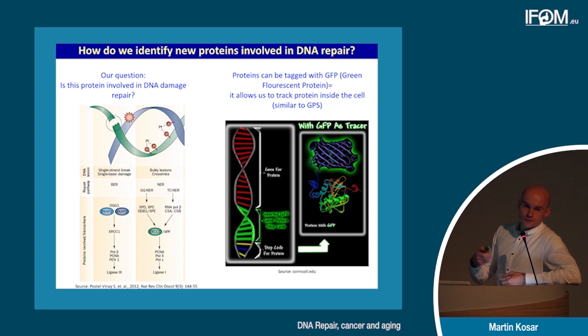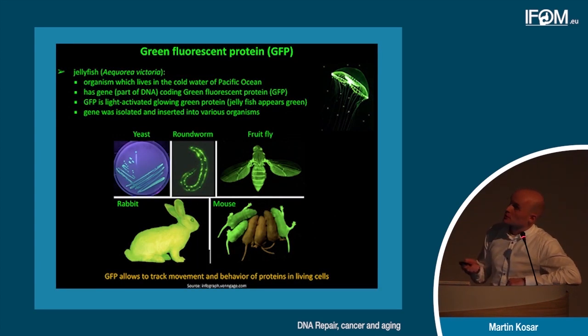It's like if you go for a run, and you want to come back and see where you went and what the speed was, how many kilometers you ran. For our research also, it is important to know where this protein is going inside the cell, what it's doing and when. So through this GFP, green fluorescent protein, we can tag this protein. I will show you more details.